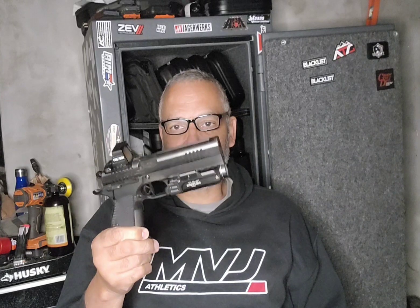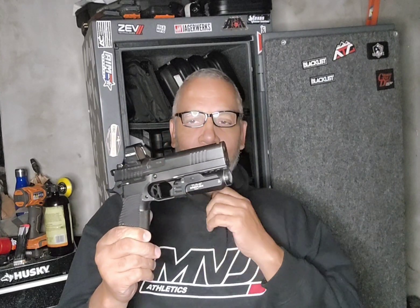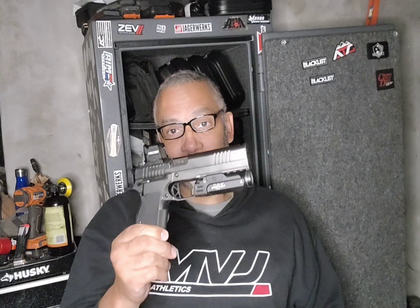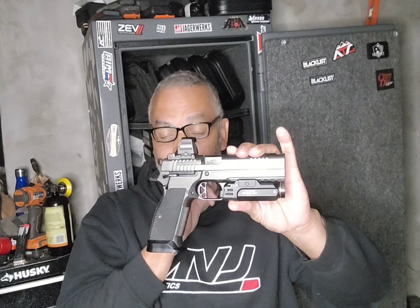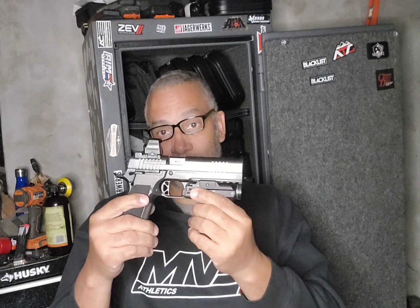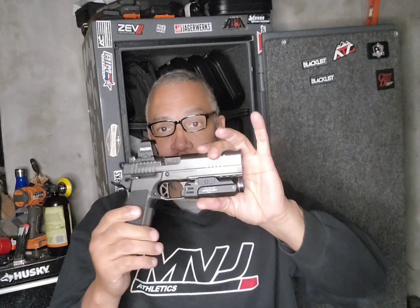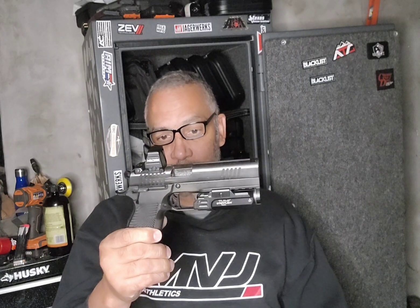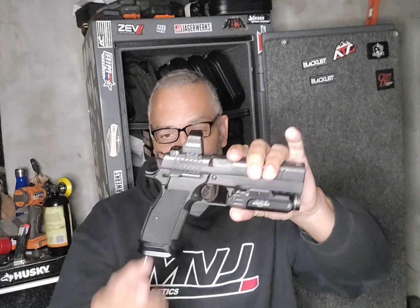Shoutout to Slideworks Engineering - they've been doing a lot of guns for me lately, I'm trying to keep them busy. But this Dan Wesson ain't getting sent out. If I send this out it'd be for design only, aesthetics. Beautiful gun anyway. Got the Streamlight on there, Holosun 507 green - that's my baby. Greens and factory magwell.